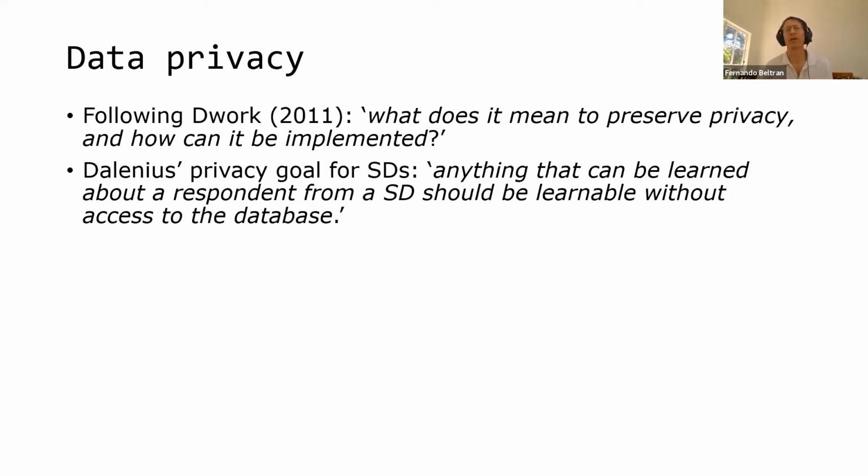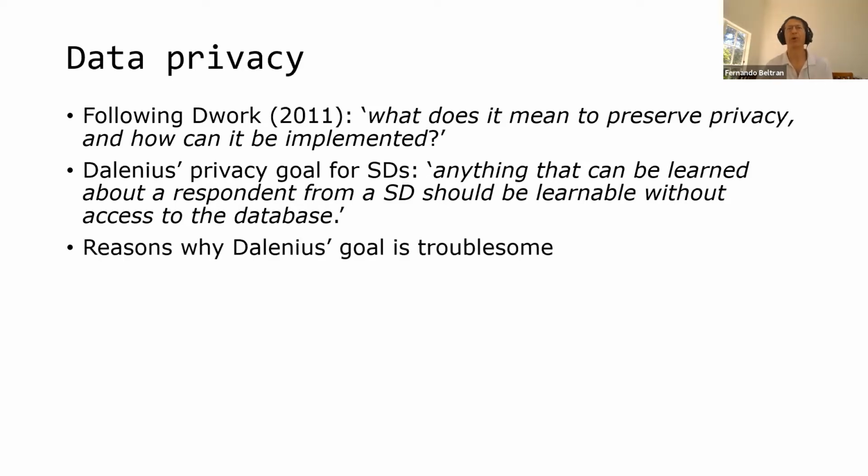But people working on data re-identification or protection of privacy found this a bit problematic. The problem was that the principle, or that goal, is saying the following: if I have some beliefs about the people in the database, my prior beliefs before interacting with the database, then once I interact with the database, my posterior beliefs should be roughly the same as the prior beliefs. And that's not exactly what happens in reality. Once you interact with the database, once you learn, that is not what happens.